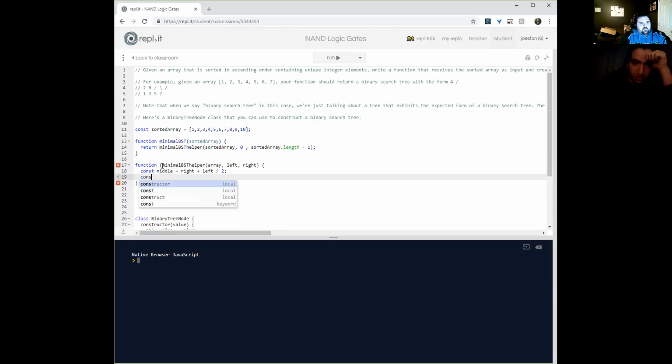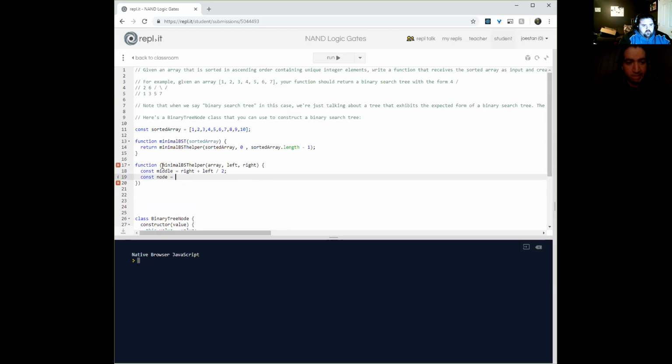So const binary tree is equal to. Well, I'm recreating this binary search tree, so I'm not actually referencing it, right? Right there you're supposed to make a node. A node, so const node. And am I referencing or creating a new binary search tree? You're creating a new one, so you're creating the nodes to make the tree.